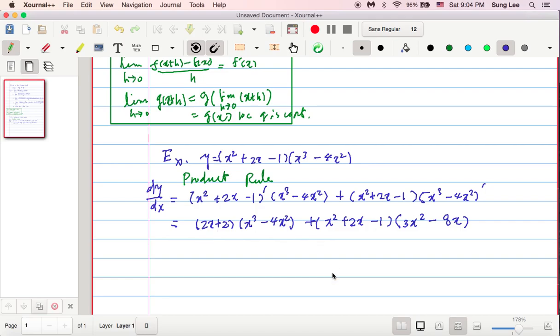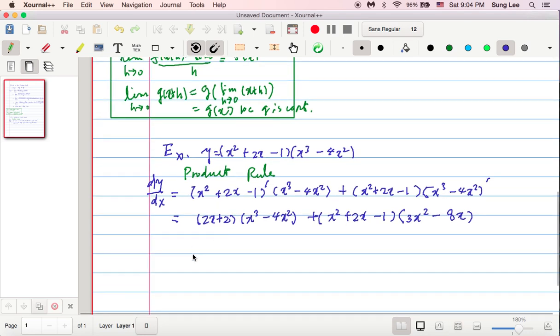Multiply out, put like terms together, and then simplify. In other words, I want to write the whole thing as a single polynomial. So we have here 2x to the power 4. There is a reason why I want to do this, you will see in a moment. So let's continue. 2x times x cubed, 2x times negative 4x squared, that's going to be negative 8x cubed.